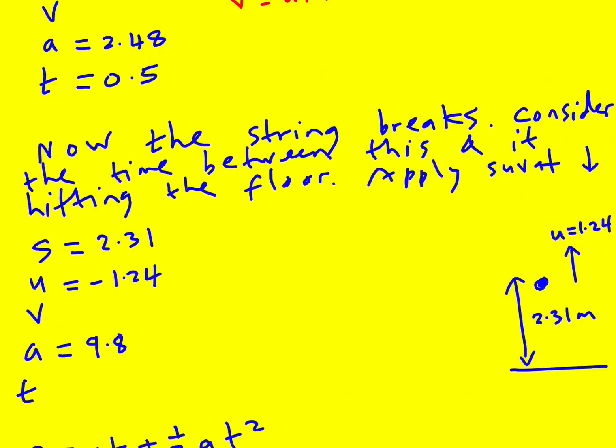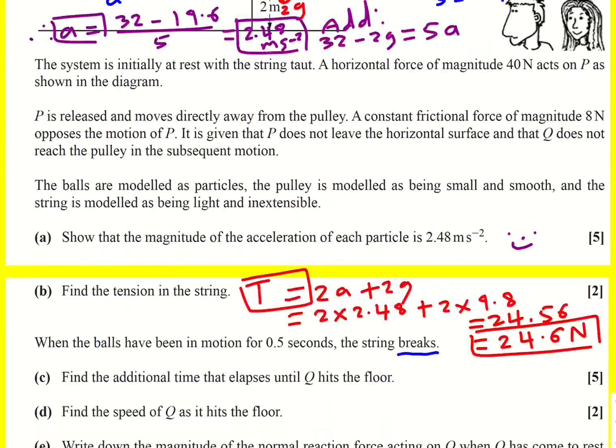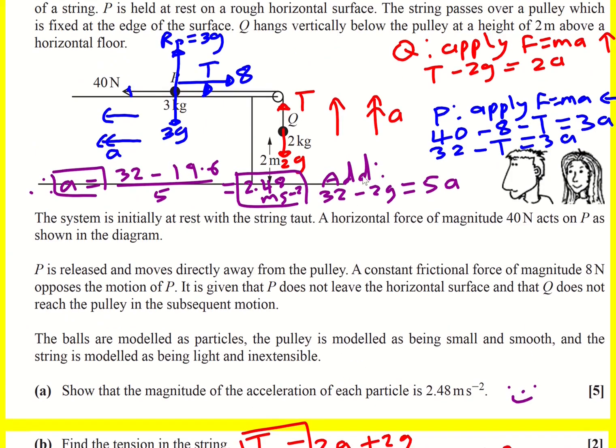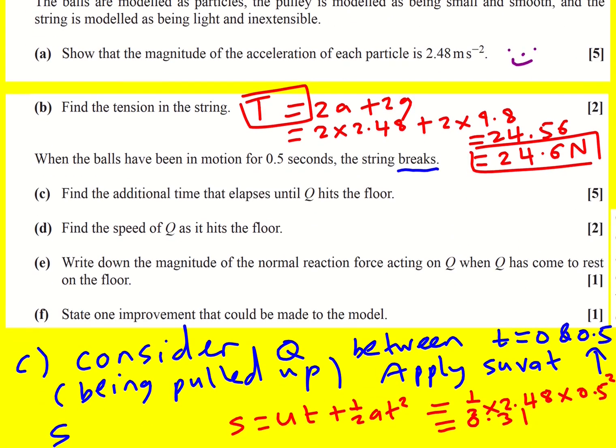Now, the other way you could have done this question, it's more complicated, but sometimes I see people do it, is you could work out the time that it takes the particle to stop momentarily, i.e. when v is equal to 0, and then do a second lot of suvat equations where it has to then fall to the ground. It's more complicated, but it does work, so I'm not going to show it here.